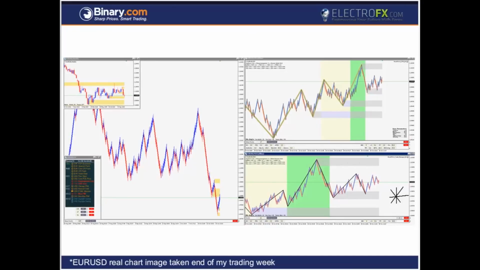Why do I need high volume? Because of the time. If it's 30 to 60-second binary, it's not a lot of time. If volumes are low, you might barely get a tick or two in 30 to 60 seconds. So what's the point? They become far too risky, and we don't need extra risk. It's tricky enough, but you don't need to make it harder. So the more volume you get, the more movement you're going to get within that 30 to 60-second period, and the more chance we're going to get going in a certain direction.